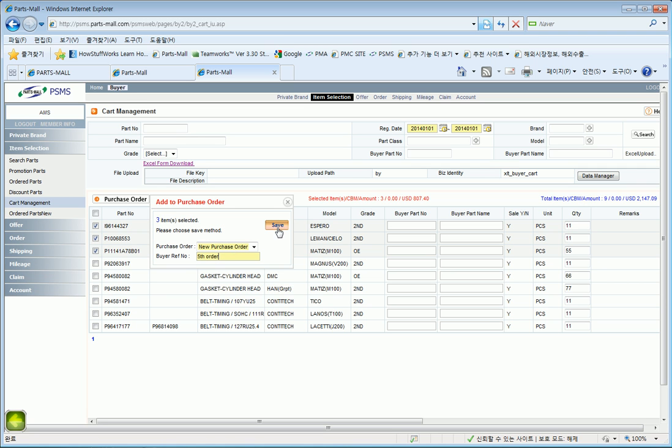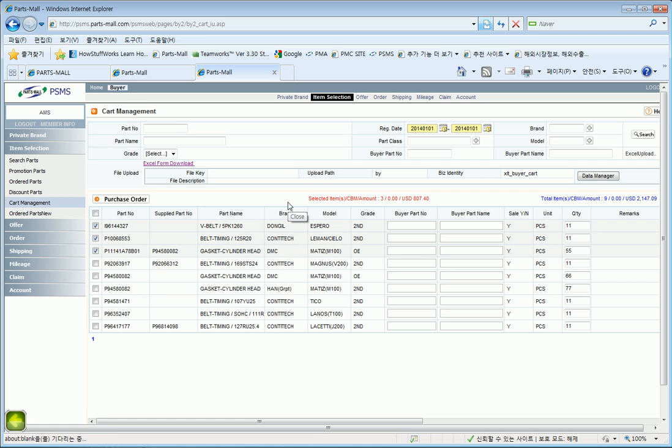Then 1 or 2 days later, your person in charge will send you the pro forma invoice. If you sign and confirm it and send it back to us, then your order will be processed according to your payment term.